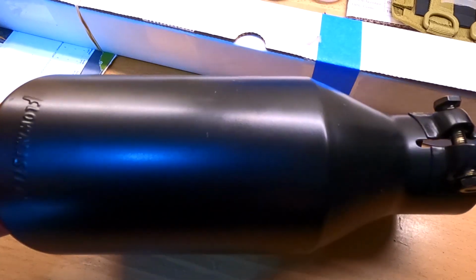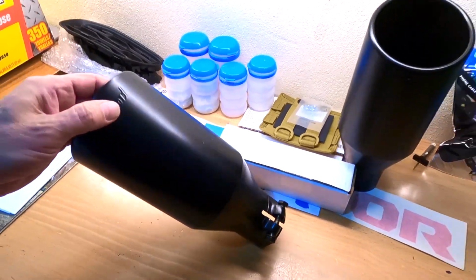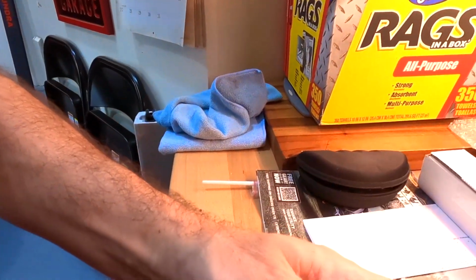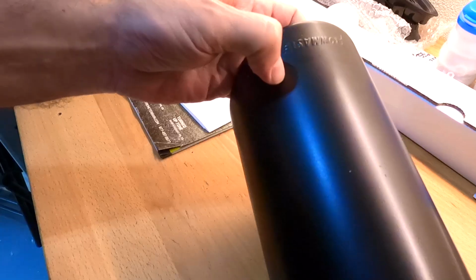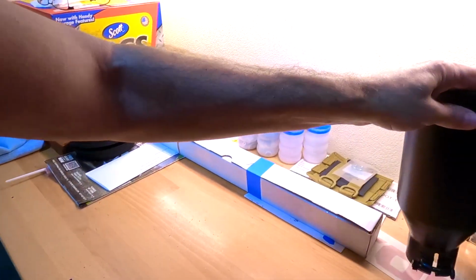Now, that does leave me a couple of options. One, I could just put it on like it is. And by the way, the other one, I'll show you that real quick here. No issues with that other than a couple of little scrapes. There's one there, something right there. Pretty crappy job as far as packaging goes, as far as I'm concerned.